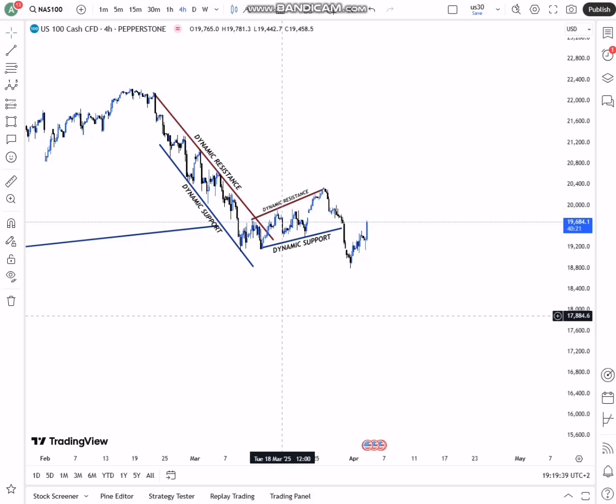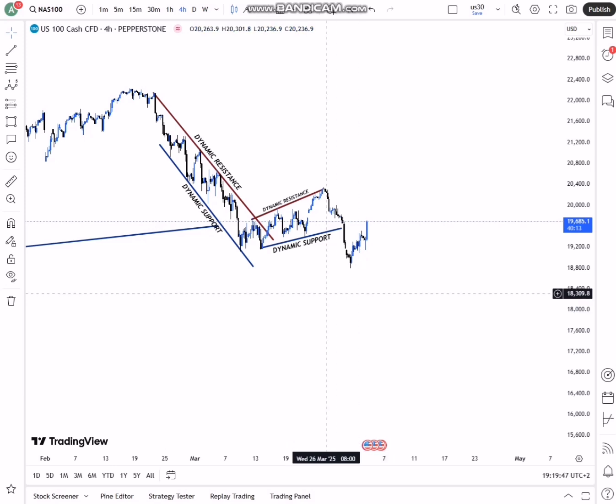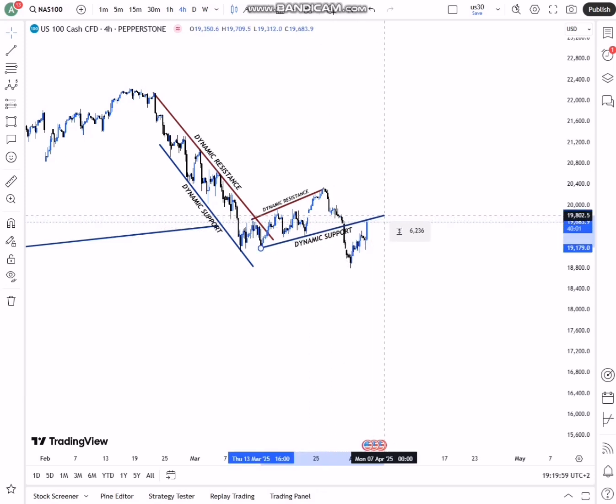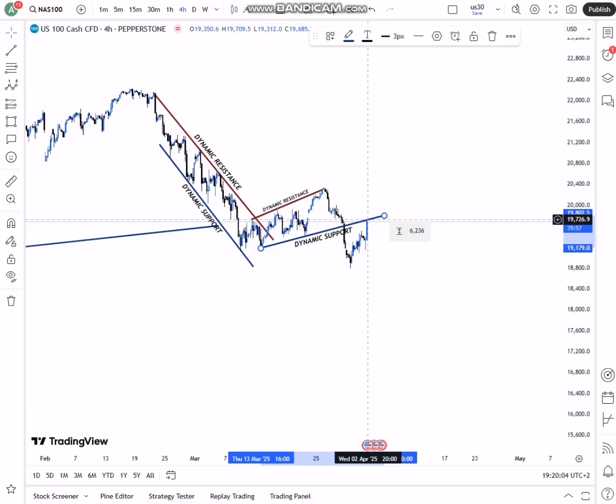With those, I easily came up with a bias on what I want to do and when to do it. I knew that if I'm going to be looking for sales, the only place I'm going to be looking for sales is at this support when it turns to resistance, like now. This is actually when I would be selling, like really right now, but you're not here for that. You want to see how I took the buy from here. Now that I know the market has to come up and retest the support, because it broke support, I will be looking for temporary buys before my long-term sell.